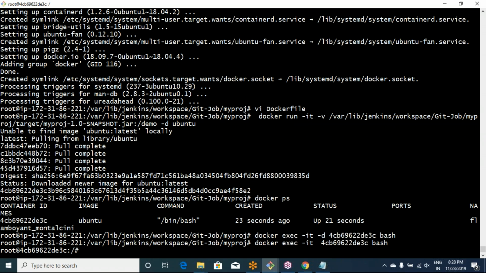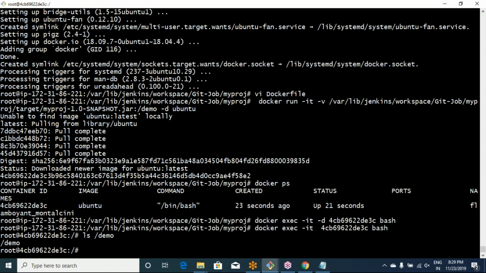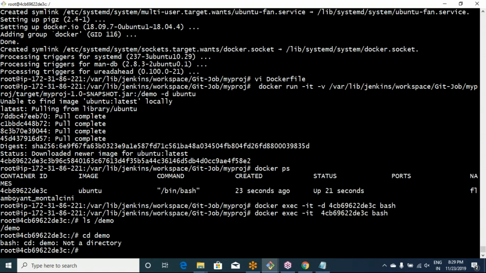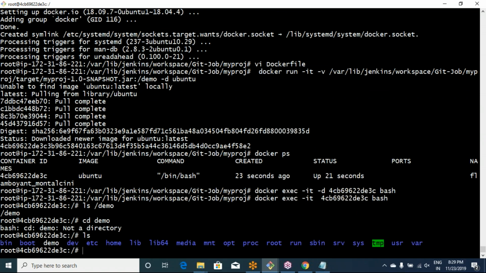So I'm inside it, and if I say ls /demo, if I say ls /demo, okay, so if I say cd, why is it not showing? There is a demo file. Why demo file? What command have we run? Slash demo only. Oh, yeah.